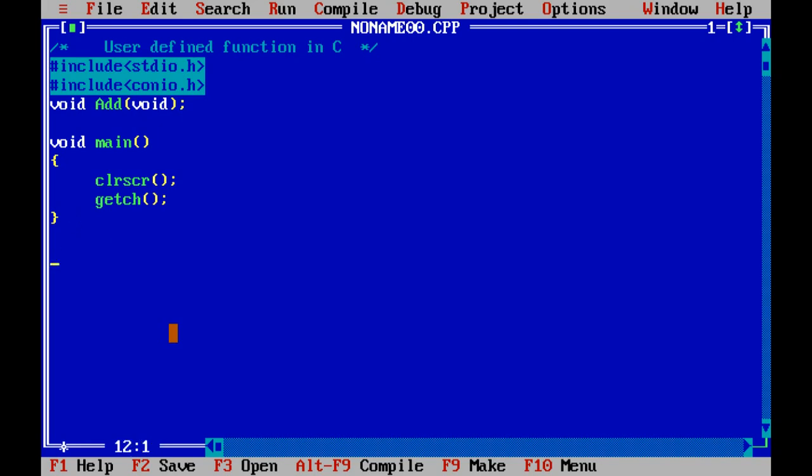Now I define the function. void add(void).